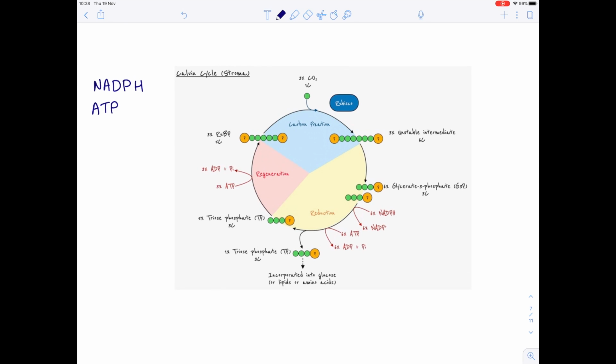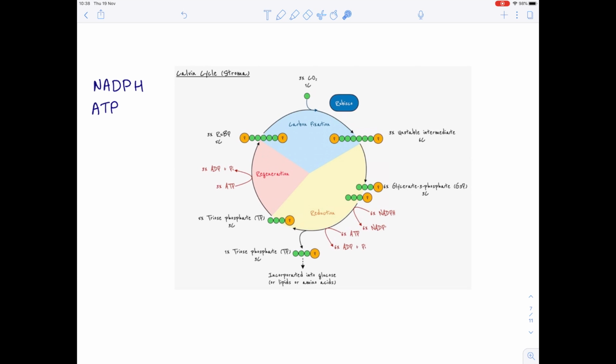So at some point, they're going to be needed in the Calvin cycle. Because it's a cycle, you can start anywhere, but I'm choosing to start with ribulose bisphosphate, which is over here. Remember, it's a 5-carbon compound, and the enzyme rubisco fixes carbon dioxide in the atmosphere to the RuBP, forming a 6-carbon unstable intermediate, which you do not need to know the name of.